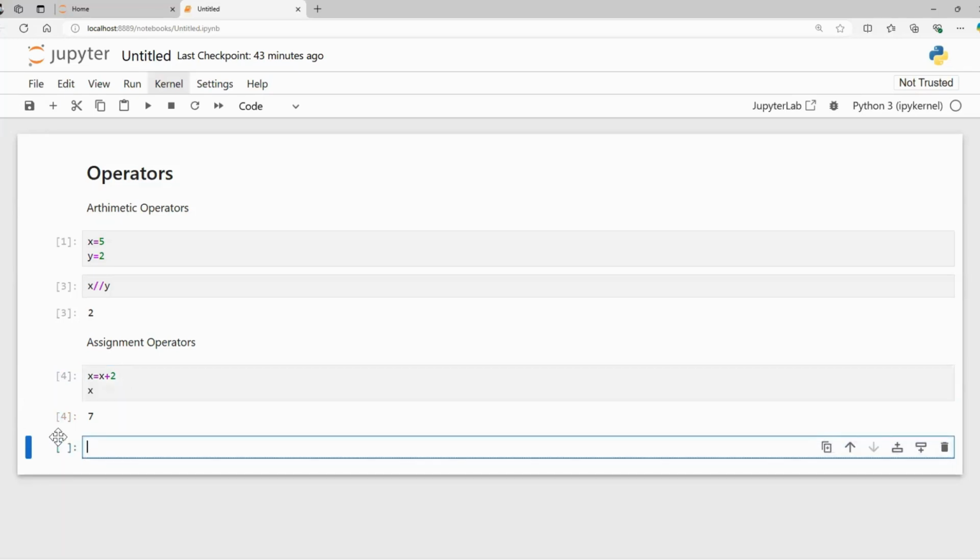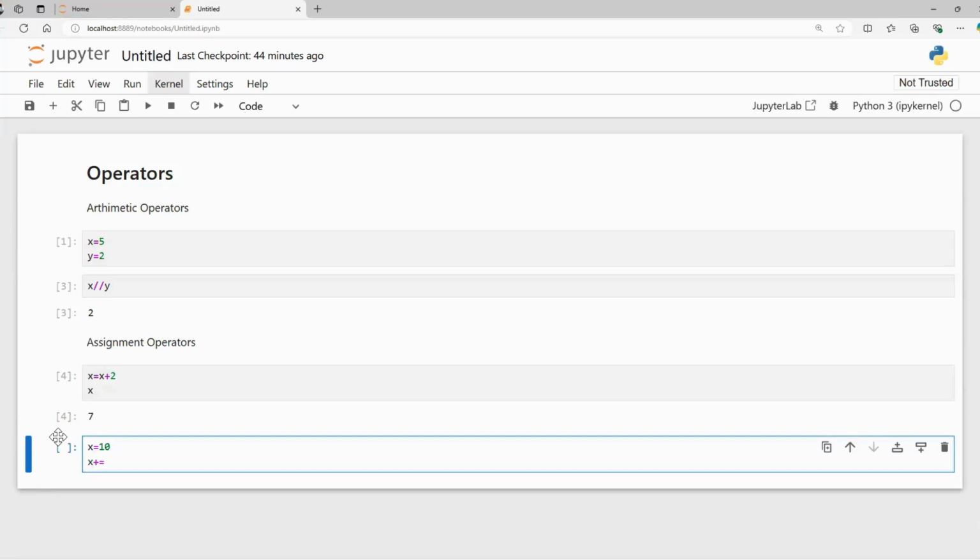So let me give you an example and I'll show you how it works. For example, our new x, let's make it 5, and x += 6. What will the answer be? Does anybody know?